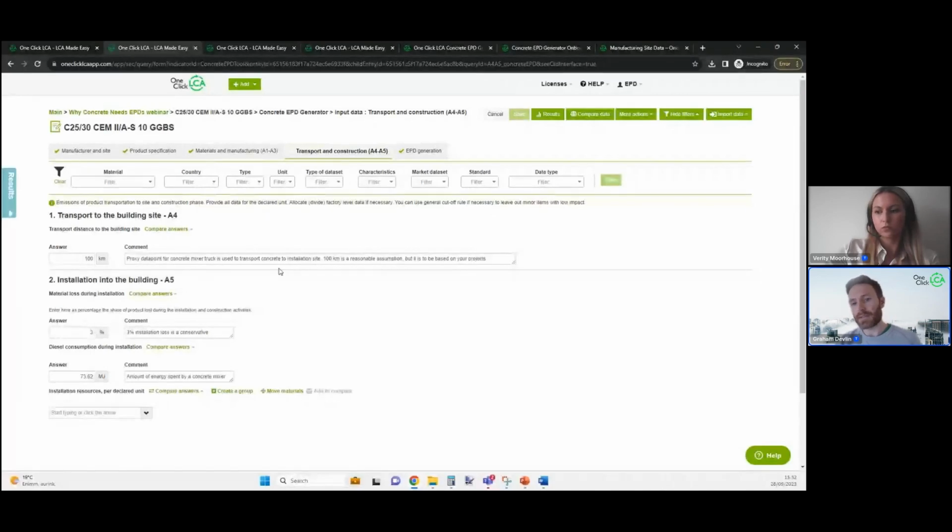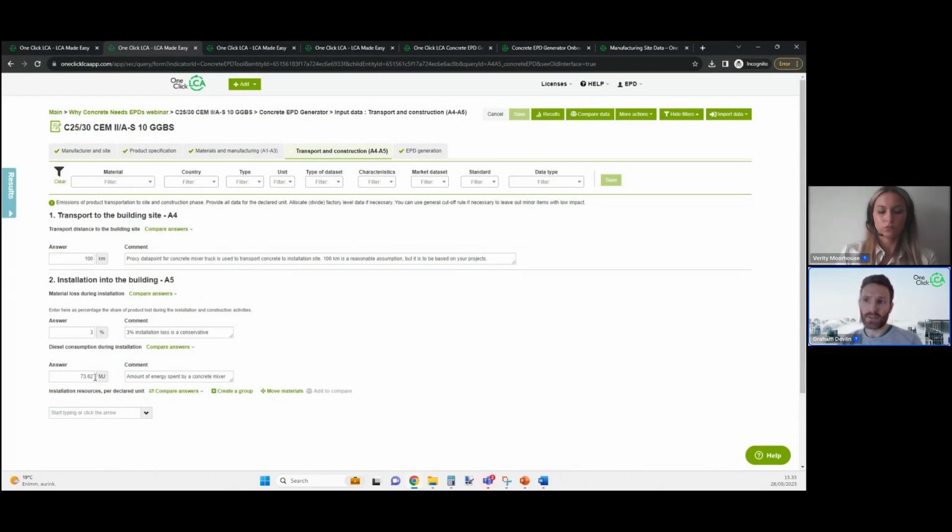In A5, similarly to production losses, if there's installation losses, you simply put the percentage here, and in the background, the software will calculate how much extra material is required and what waste treatment is required of that material as well. So you simply need to know what your percentage loss, or at least a conservative estimate of that during installation is, if indeed you include this stage.